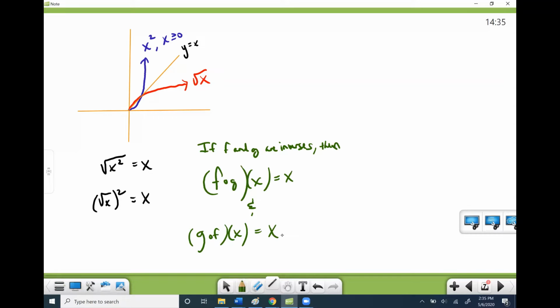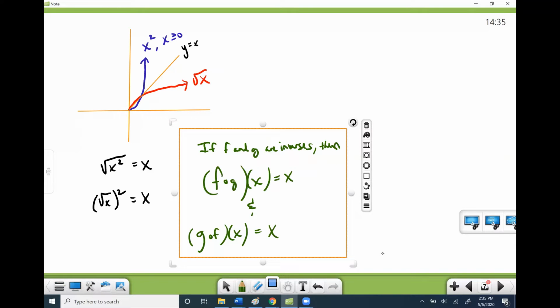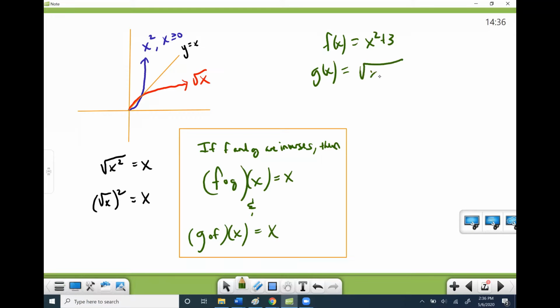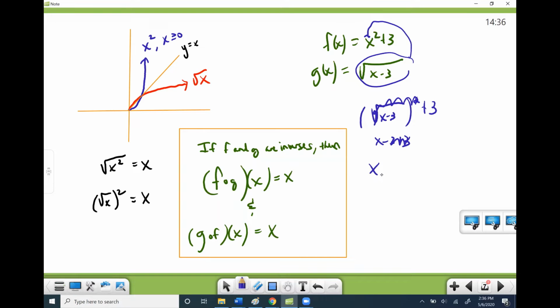And that was actually something that you had to show on some homework problems. You actually had to compose these to make sure they were inverses. Do you guys kind of remember that? Like if you had f is x squared plus 3, then f inverse, or g, depending on what you want to call it, was the square root of x minus 3. And you could tell that these were inverses because you plugged them into each other. So that's the square root of x minus 3 squared plus 3 when I plug it in. And the squared and the square root undo each other, and so you have x minus 3 plus 3, and those undo each other. And you got, oh, what'd you get? X out, right?